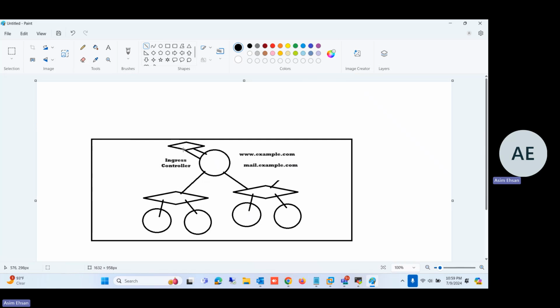So this service in front of this ingress controller is taking care of two ports. And this service is just like a node port. So this node port is connecting outside by using two node ports.